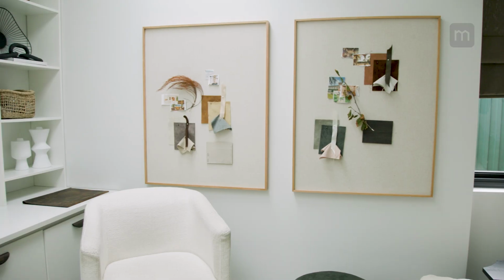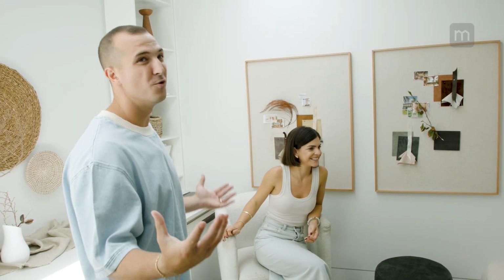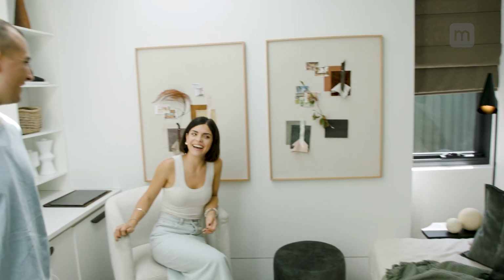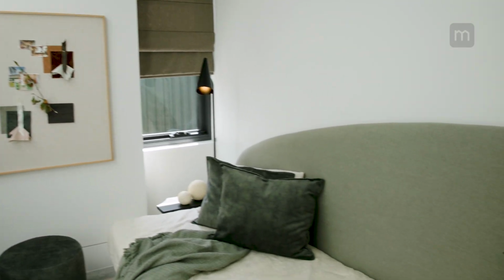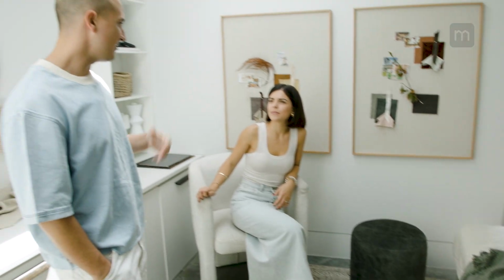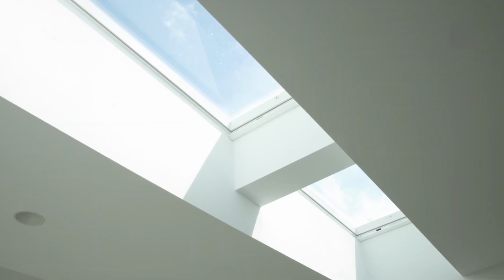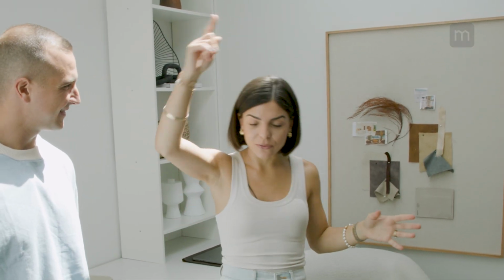And I mean, look, you step into this space, this is the crescent room, and there's so much light that comes with it. I love that it doubles up as a study area, but also the fourth bedroom. And yeah, it talks to the Scandinavian aspect of Steph's design, which is all about functionality. And these beautiful skylights are operable, so it allows that beautiful flow of ventilation and circulation into the space.